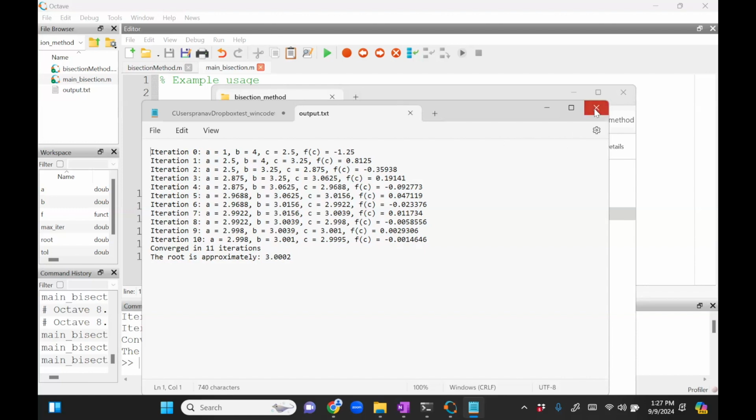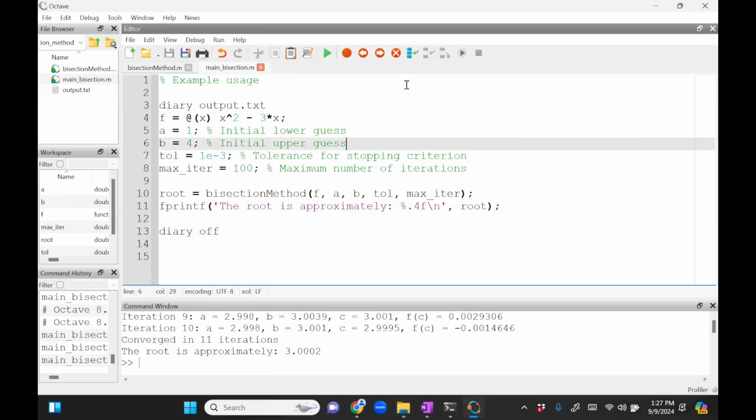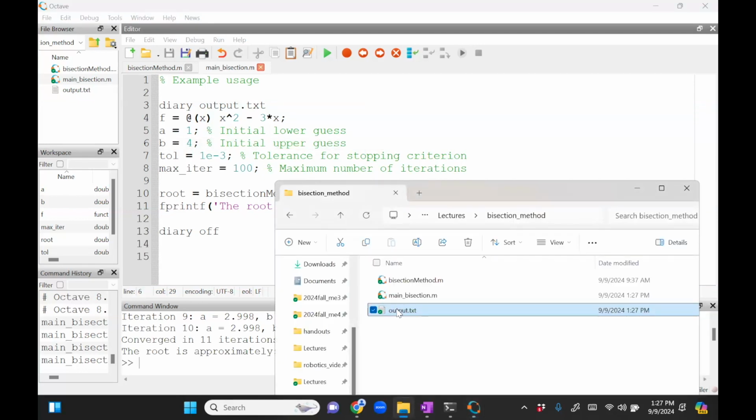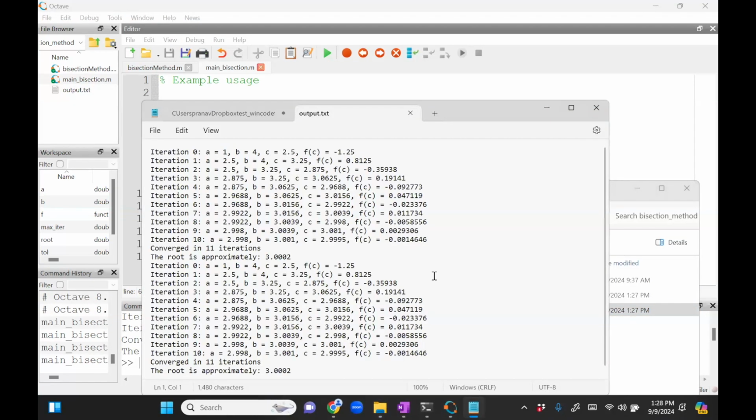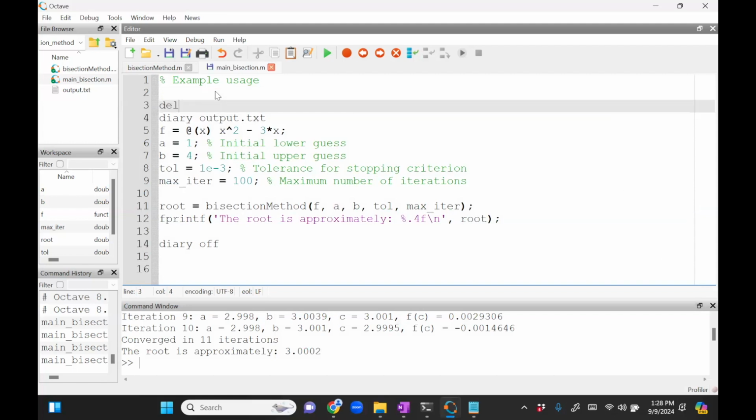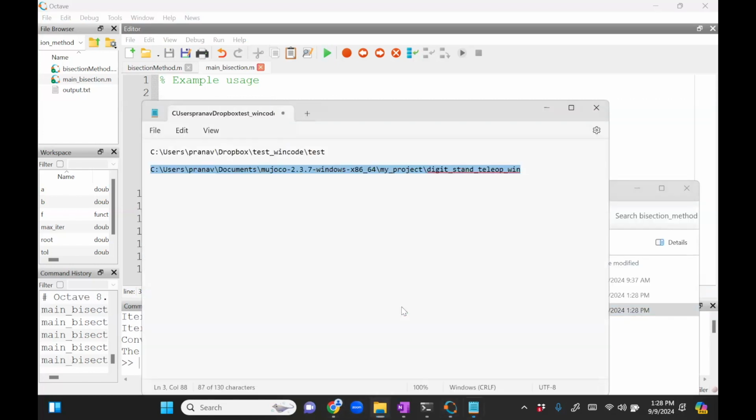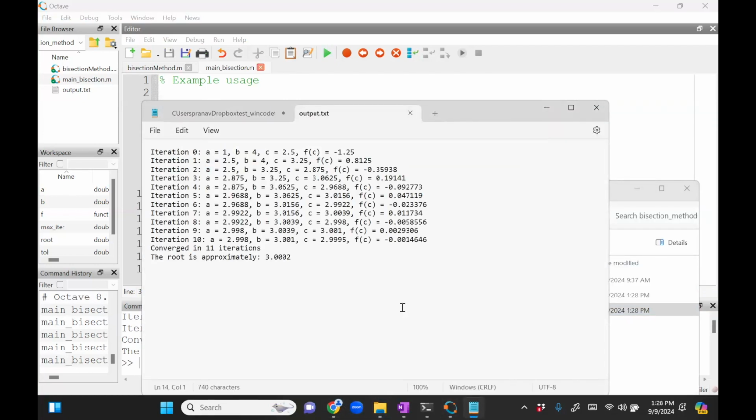Now, the problem with this approach is that if you run this again and go back to output.txt, it actually gives you the first solution, then the second solution, it doesn't override it. So what you can do, and there's probably more than one way to fix this, is to go here and say delete output.txt and then run this. And then you just see the first one. So it deletes the file first and then rewrites it. So it's a workaround, not the best solution, but I guess you can use this.